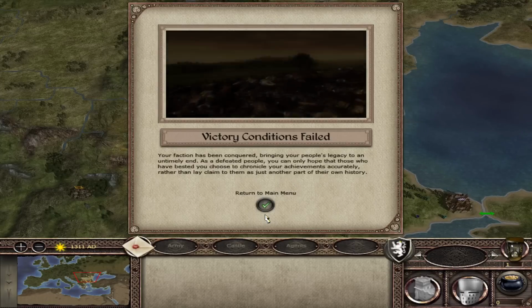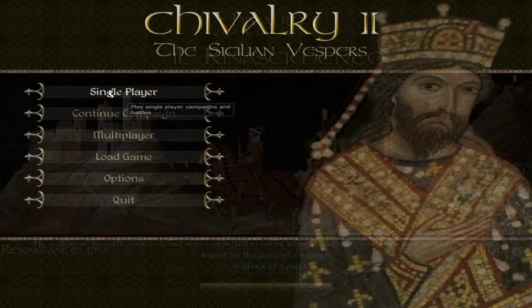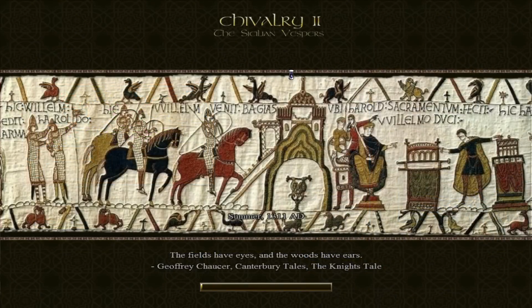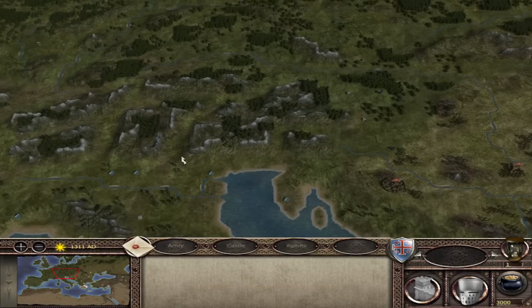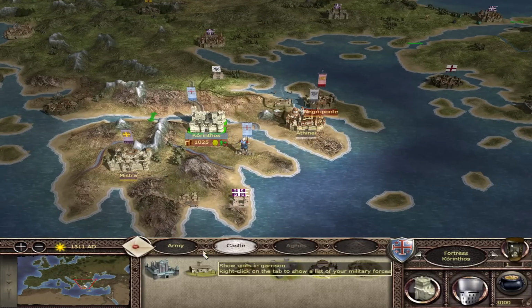Let me actually showcase a couple other things. Oh, did I just die? Yeah, I lost all my faction family members. But let's go for the Principality of Achaea, for example. Now, there are some factions that just have a really tough start position, like the County of Anjou, I would say, in the early era campaign and high era, if I'm not mistaken. You just start out with one province and then you're surrounded by a couple of major factions. So really interesting start position.